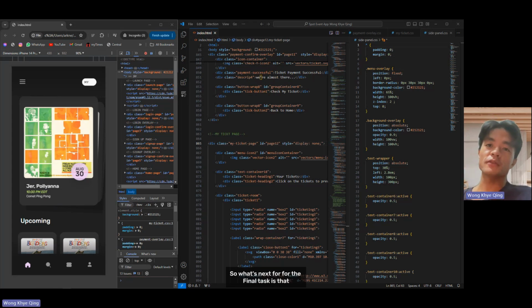So what's next for the final task is that I'll be integrating the animations for the transition of pages, as well as inputting more responsive login input boxes. Then I'll also need to integrate the hide or show password icon into the login page. Finally, I also need to work on adding some JavaScript to the payment page to show the exact price that was shown in the ticket details page. So the total price, for example, if it is $10, will be reflected in the payment page as exactly $10. So I'll need to work on this as well.